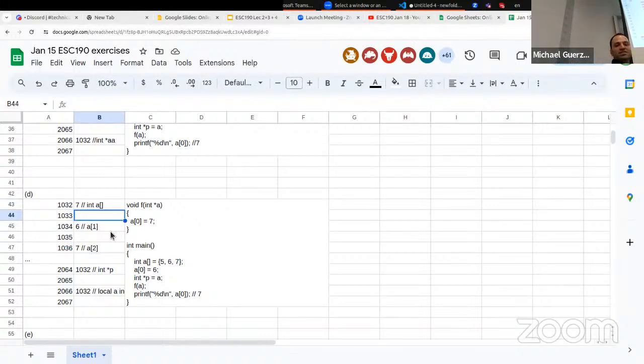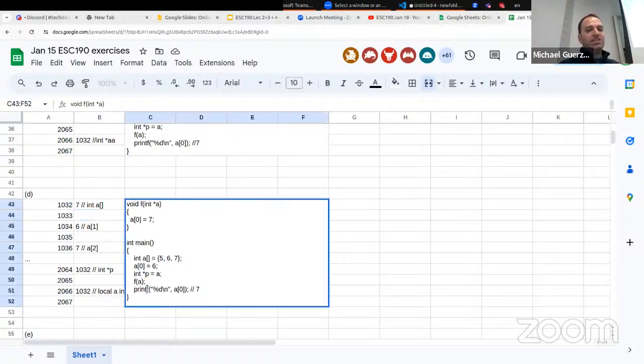And when you put f of A, doesn't it have to be star A? No. So A is an array, right? So when you use A in code, except in one circumstance, which we haven't seen, it gets converted to the address of the first element.